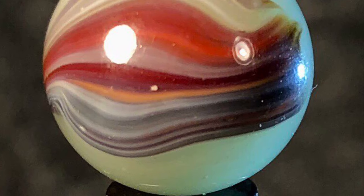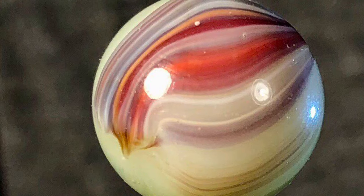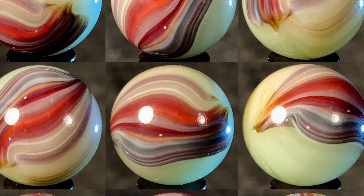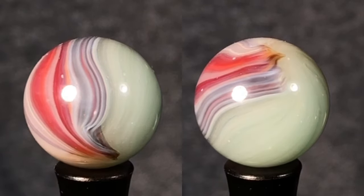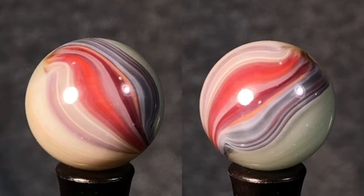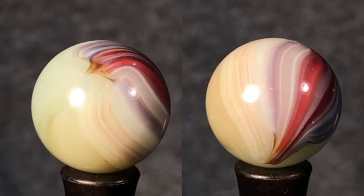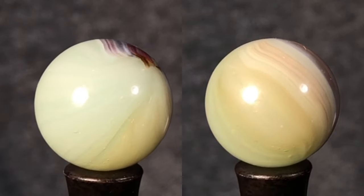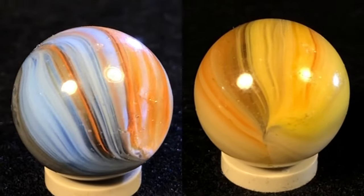Check out this heartbreaker. Just imagine: it's the early 1930s, there's a Great Depression, bread lines, and 25% unemployment, and Master pumps out this five-colored peacock with tracer white stripes on a textured translucent base for some lucky child to enjoy. It's an honor to own it and to share it here with you. Now let's explore the fabulous and wildly variable sunburst styles.